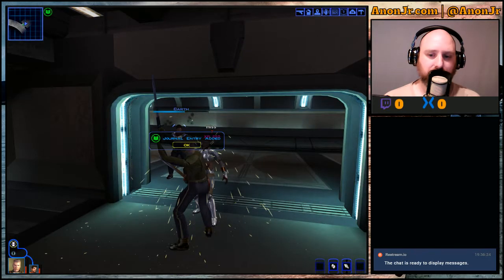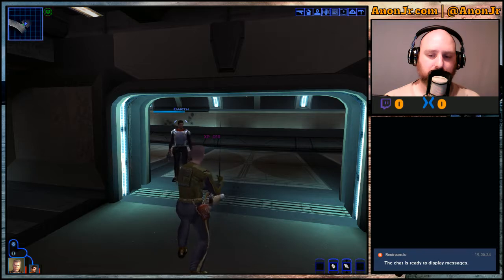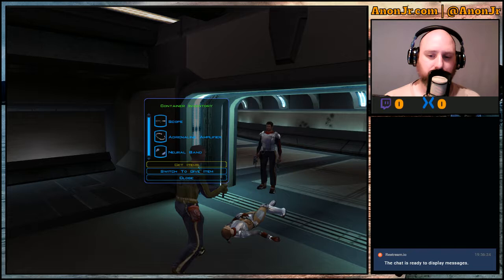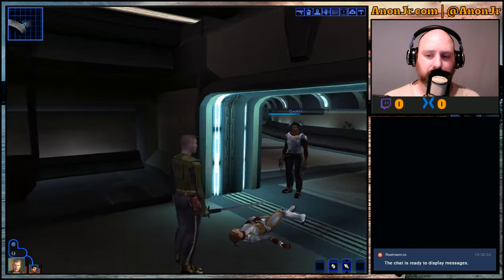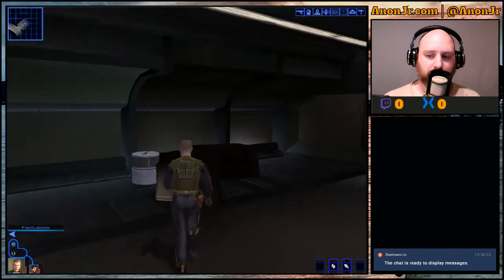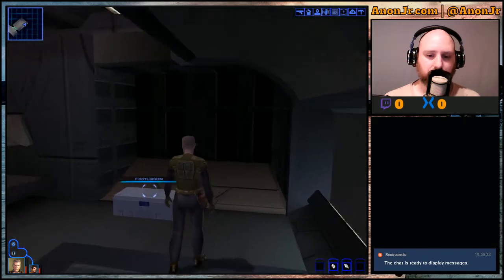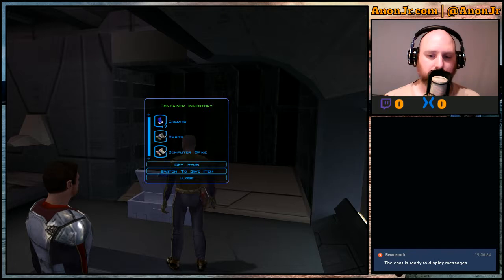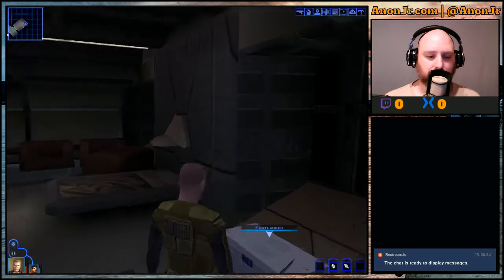Got him. There we go. That's what I'm talking about. What you got for loot? Ooh, scope. I could use that. An adrenaline amplifier, that sounds promising. Neural band, that sounds even more promising. Alright, so... And we got a footlocker to loot too. Okay, some credits, some parts, some computer spikes. I will take all of those, please.